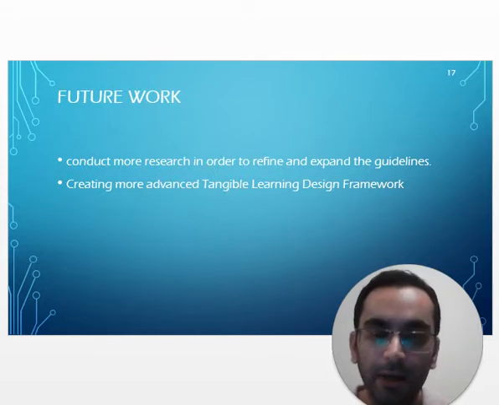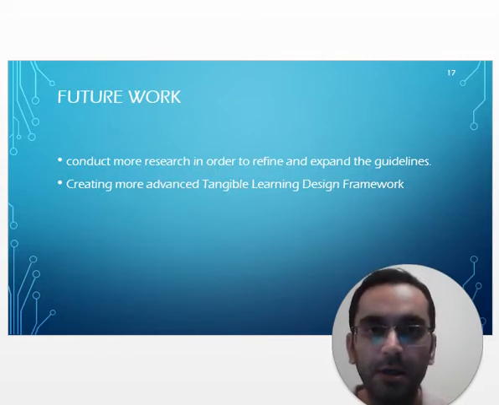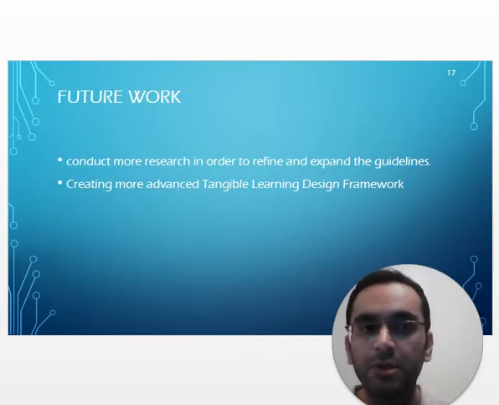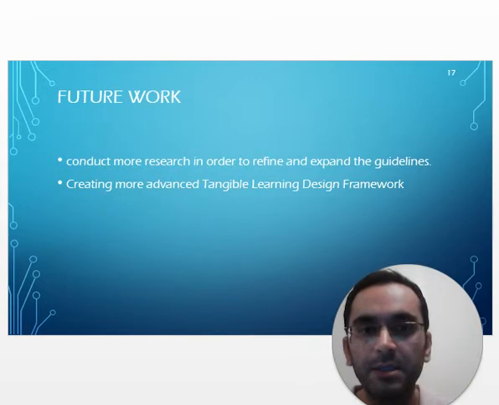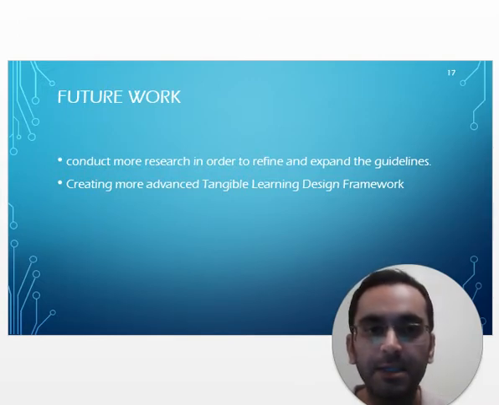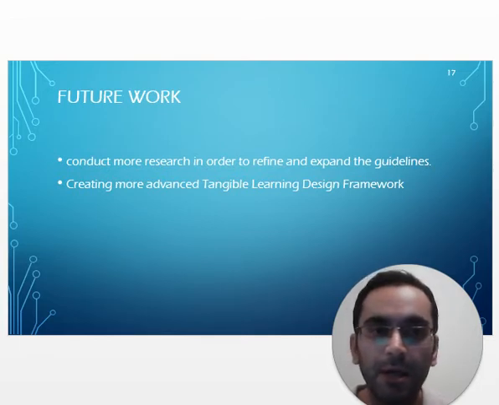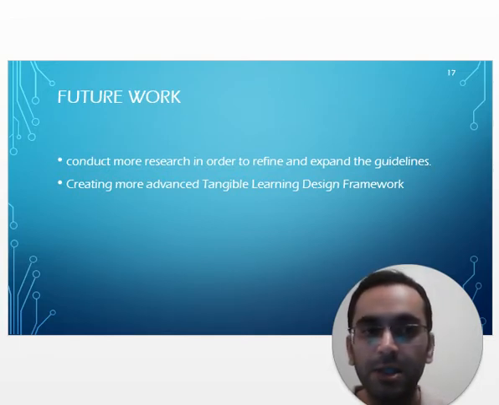For example, the first guideline presents theoretical implications of cognitive load theory for tangible user interfaces on the basis of research that is extensive but conducted primarily in traditional computer-based learning environments.